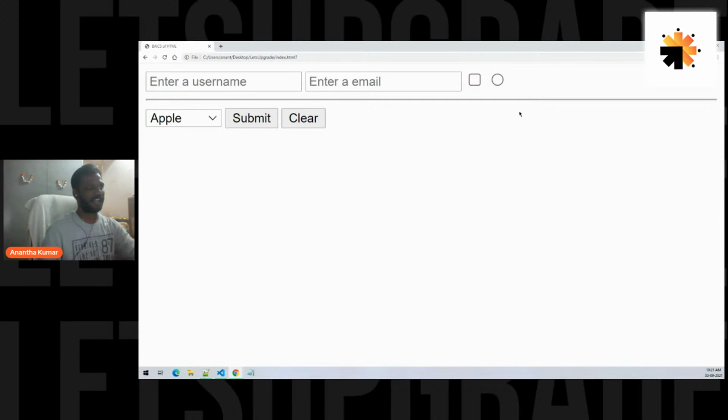We don't actually use HR tags for creating lines and all. We usually use CSS. That makes more sense, right? You don't want to have random lines using HR tags. These are application specific, as and when you need to use them. Whatever I have taught are the basic tags, and they will stay for a long time.